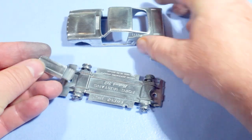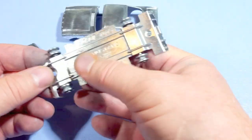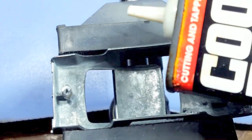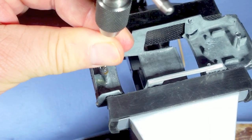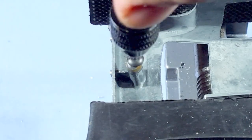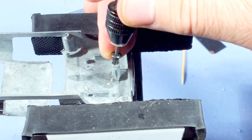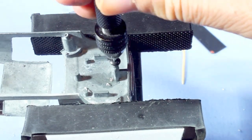So here I've wire brushed the metal. You can see that there's a pillar missing on the roof. And at this point I'm going in. There you can see I did some repair on that hole. Alright. It's already a long video. I didn't want to go into how I repaired that. But I put the screws in.